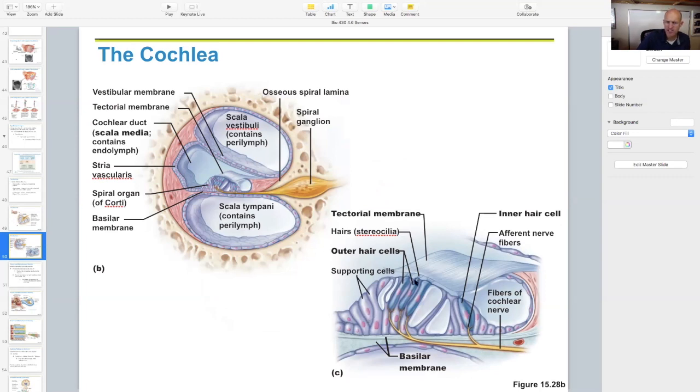Supporting cells, hair cells, stereocilia coming in to the tectorial membrane. And if we get movement in these fluids, it will cause this tectorial membrane to move, which actually moves these stereocilia of the hair cells, and that gets stimulated and travels down this cochlear division of the vestibulocochlear nerve, creating sound. So, how does this endolymph of the cochlear duct get movement? How does this membrane start getting movement in here?